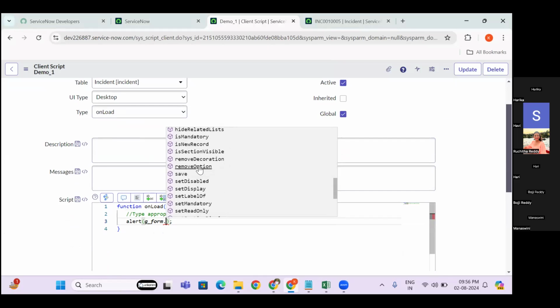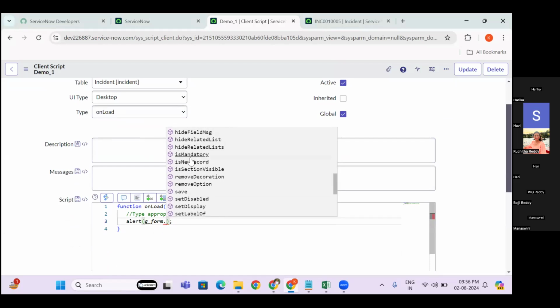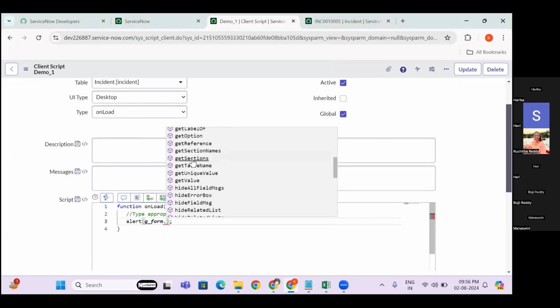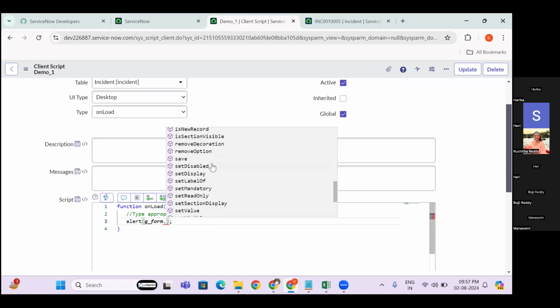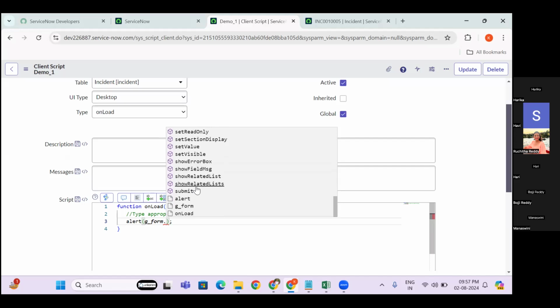You can remove the option, check if the field is mandatory, hide the error messages, get the section name, get the form elements, and add an error message. So you can do several activities. How exactly each method works, you can go through this Excel, and the ServiceNow docs are also available.